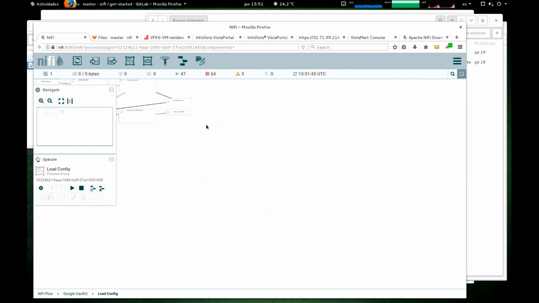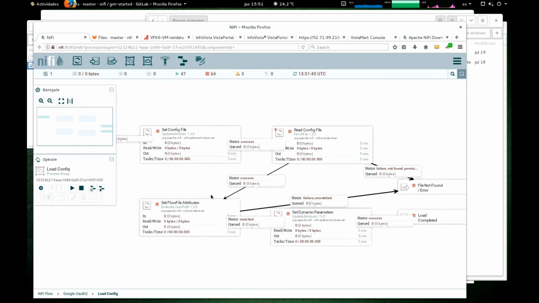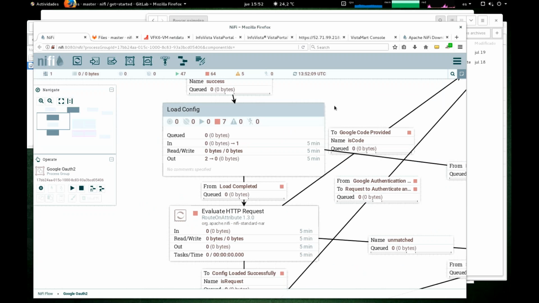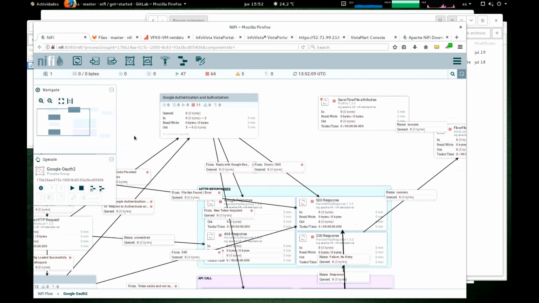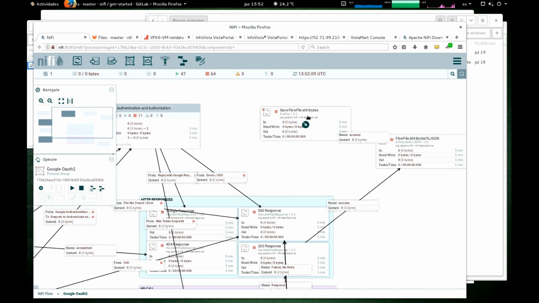So what this load config is doing is writing all these configuration parameters, like the directory or the Vistamart host address or whatever, into a text file. So the workflow doesn't expect any parameter to work. It only expects to be able to read the config file. So this workflow is actually portable, the one for Google, because it is reading the config file first, and then when it finishes, it is writing the config file. So if you renew the token or anything like that, if something changed in the configuration, at the end in here, I am going to be able to save it into a file. I save the flow file attributes into a file, so this way I can use the text file as the configuration. So I think that this could address the functionality, right, Asen?